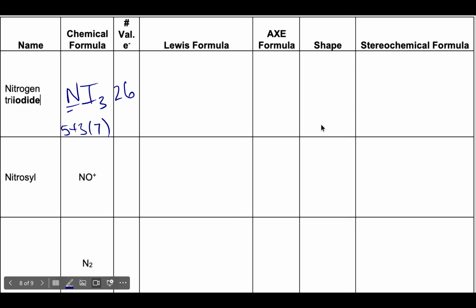Now, usually it's the atom that is different that goes in the middle, or the one that can bond to the most other atoms. So in this case, it's nitrogen. And when you place the 5 valence electrons around nitrogen, then we can add an iodine because nitrogen can bond to 3 other items, and we have 3 iodines to place, all coming in with 7 electrons. So now we have our Lewis dot diagram. Your formula describing nitrogen would be A, which would be the nitrogen, X3, which would be the iodines, and 1E because of the lone pair on top.